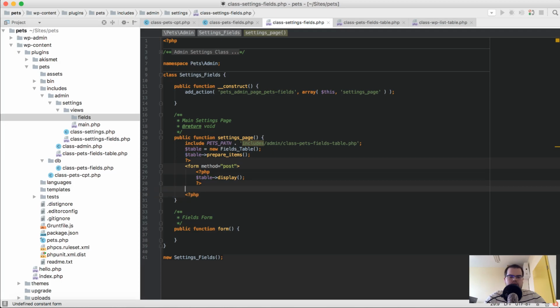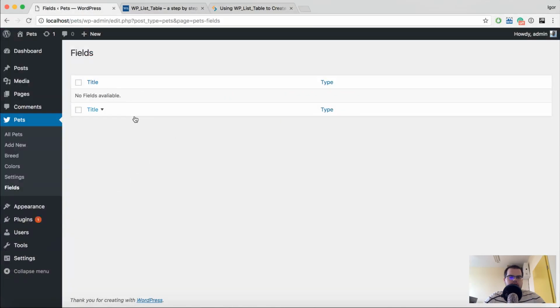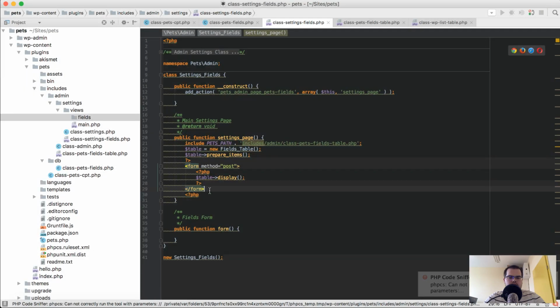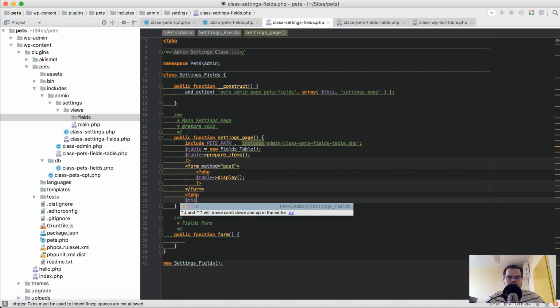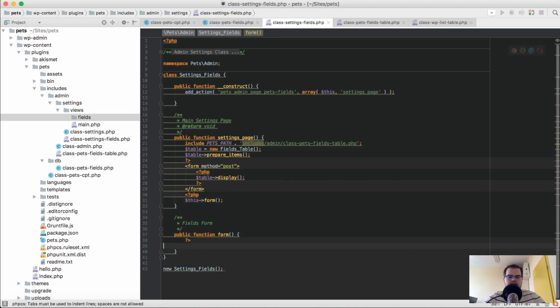We can do that here and then close the form. Okay, so that's one form, but we will also have the other one, and the other one will be, we can add it right below like this form. Okay, and now we can do whatever we want here.